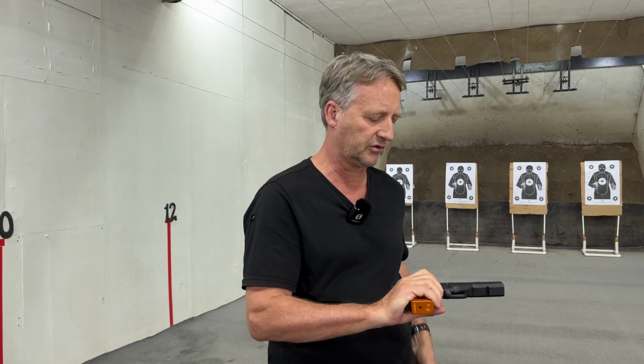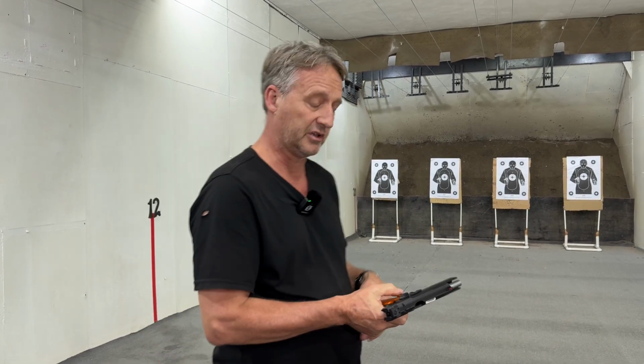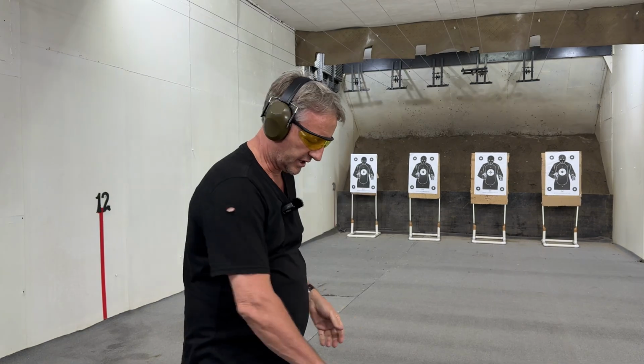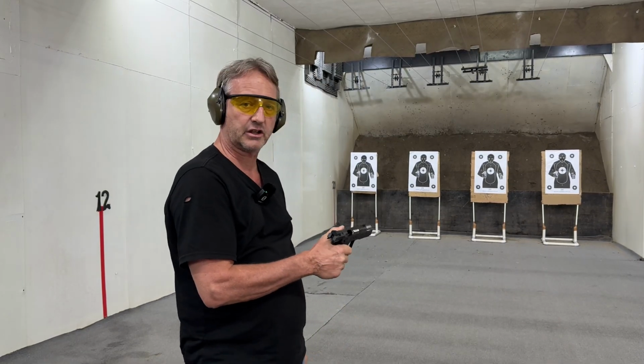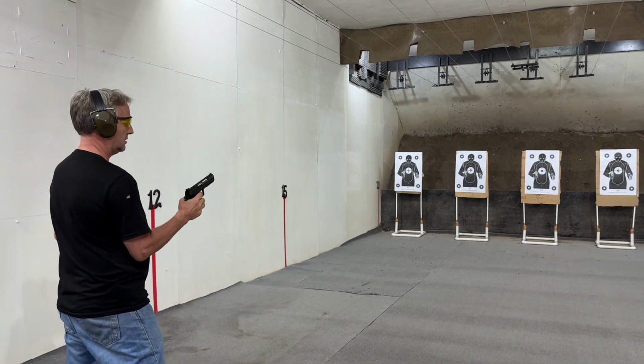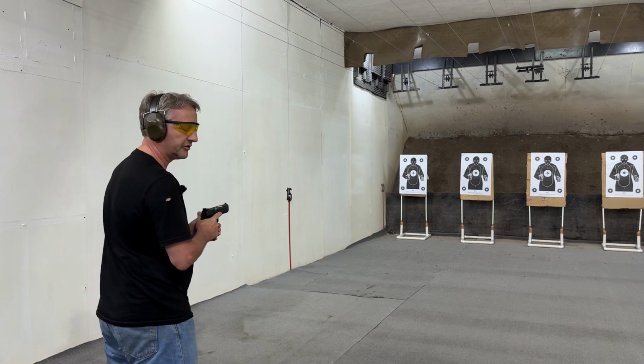Well, let's see how we get on shooting this. As I said, this is one of my favorite pistols, probably the favorite pistol I've ever shot. So I'm hoping to get a good group. If we don't, we'll just edit it out and make us look good. Okay, so here we go with the CZ Shadow. I'm going to be shooting this target here, and this is with the 65 grain training ammo. Let's see if it cycles the slide.